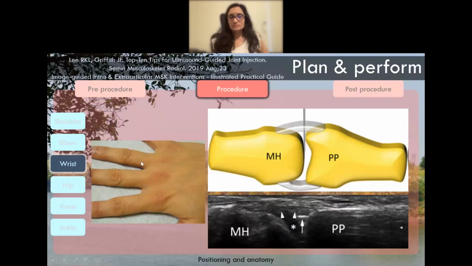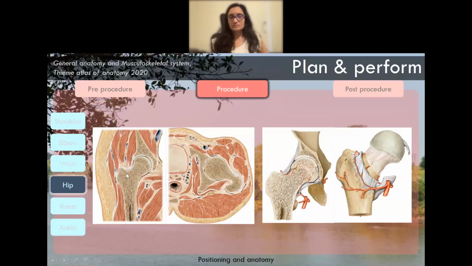This is finally about the small joints of the hand, where we can once again ask the patient to keep the palm facing downwards. Dorsally we won't have the fear of injuring the neurovascular bundles or the big tendons. We can use this out-of-plane approach because there is limited availability of space here. We can see the needle tip between the phalanges.